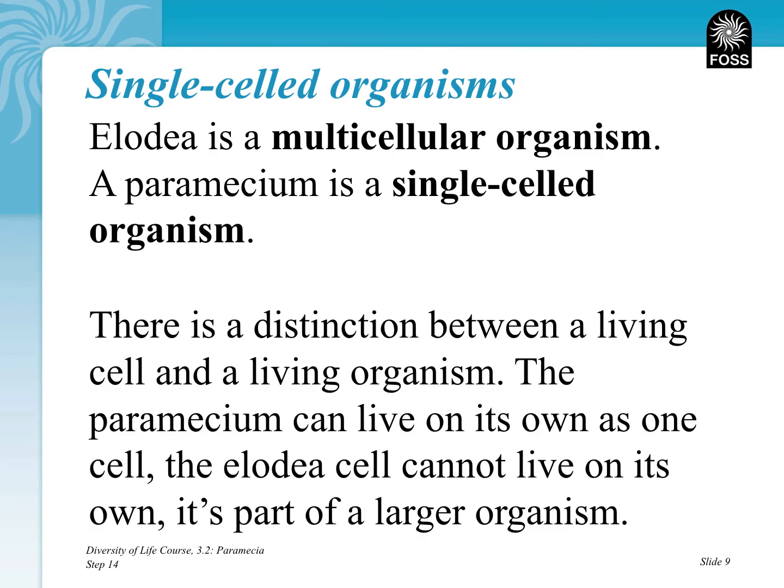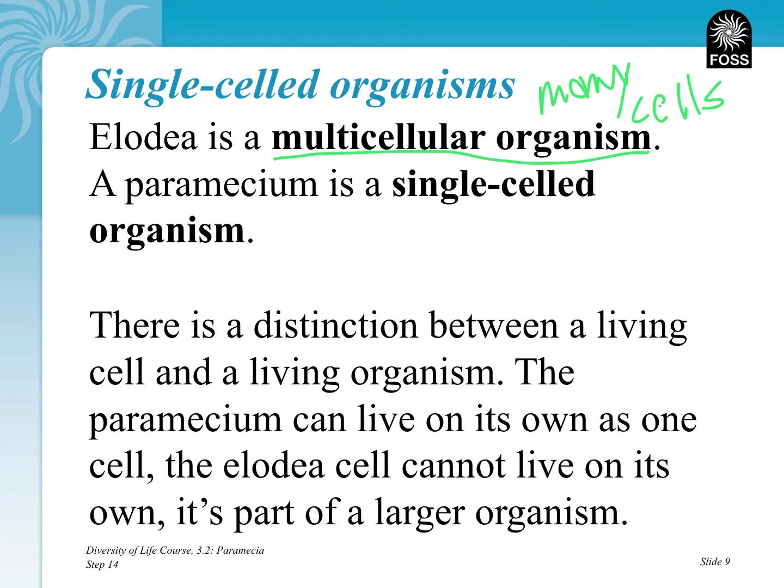In looking at the Elodea and the paramecium, one big thing comes to mind. What makes up that Elodea leaf is a whole bunch of Elodea cells. You see them brick after brick, many bricks, 5 bricks across, 4 bricks across, 2 brick layers deep, thickness across. So those are what we call a multicellular organism because they have many cells.